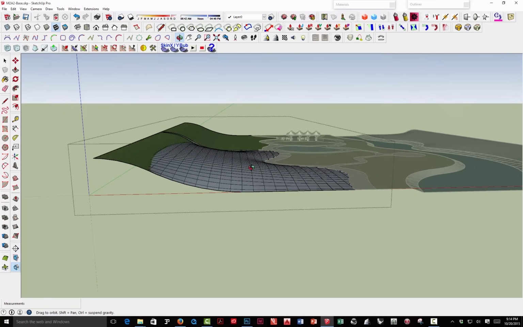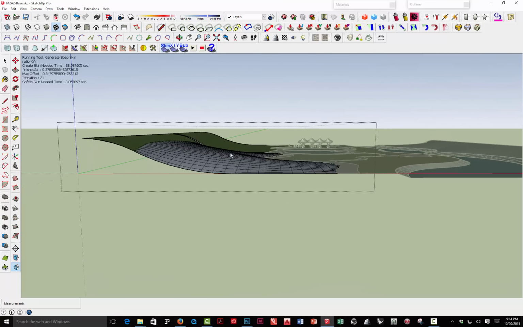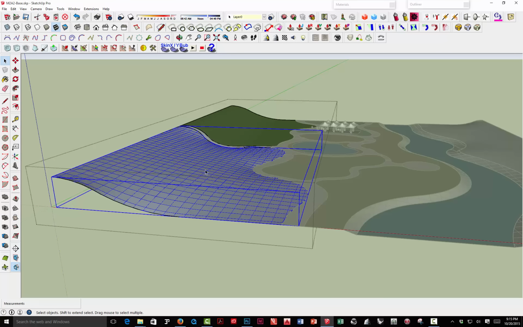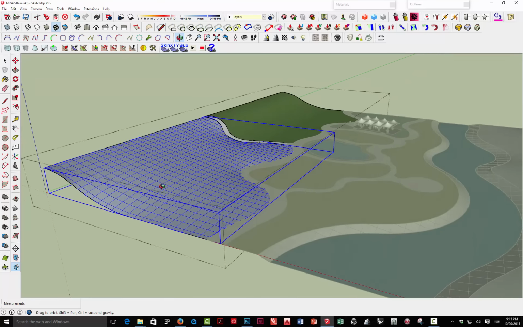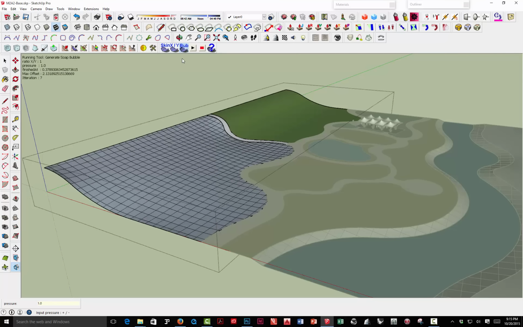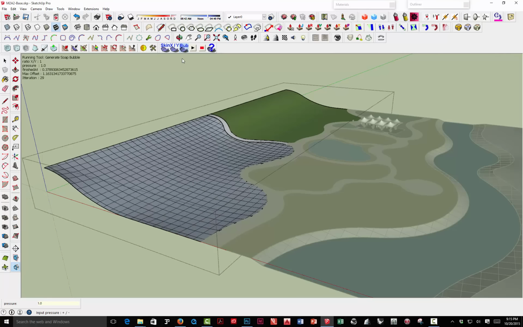Okay, so, and we even have, because it's angled, you see we already have this little bit of inflation that happens there. So get my select tool. I'm going to click on that surface, delete it. And now if I wanted to inflate this even more, I've got that still intact as a group. I could click on the soap bubble and say 1, and let's just see what happens. Now in this case, I don't feel like that needs to be manipulated much, unless you want to do it by hand.